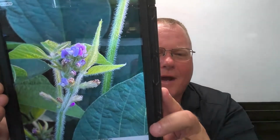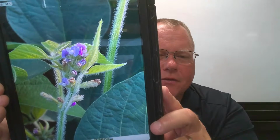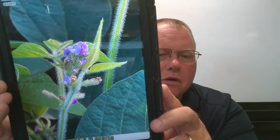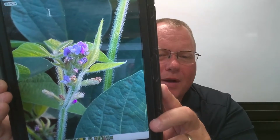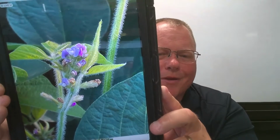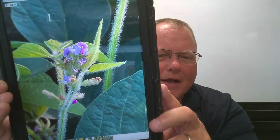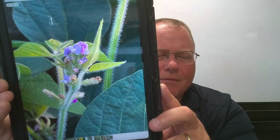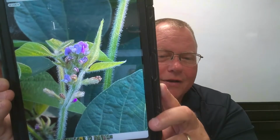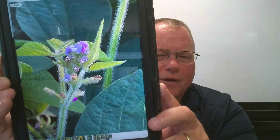And Dr. Belo talked about, if you could add one more pod, depending on your population and seed size, that's about 2 bushel. And that plant's trying to add about 10 more pods right there at the top. Now those aren't all going to fill. Some of those might have 1 bean in them. You're not going to have 15 4-bean pods in a cluster right at the top of a bean, but that's cool. That plant's already got lots of pods on it, already got lots of nodes on it, and it's got a real nice cluster there at the top.